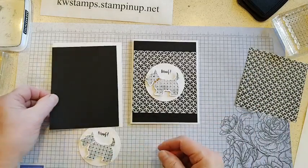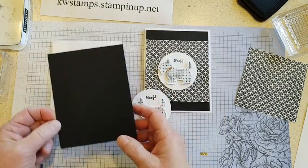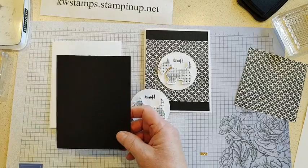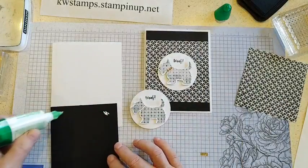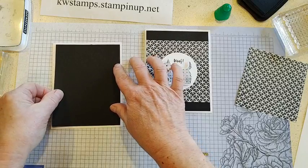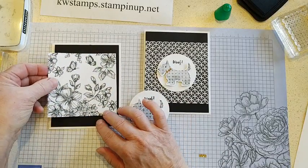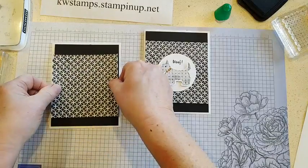All right, so I'm going to put on a background of black, since this is kind of a black and white design here. Before I did all this, I could punch out some things from the center here because it's going to be covered up with my Designer Series paper. So just a little tip for you, if you want to save on some paper, I could punch out some extra Scotty dogs or do some die cutting or something because it is going to be covered. And this is, again, the Perfectly Pencil Designer paper. If I wanted pretty flowers, we'd go that side, but I want a pattern, so we're going to use this side and just stick that piece in the middle.